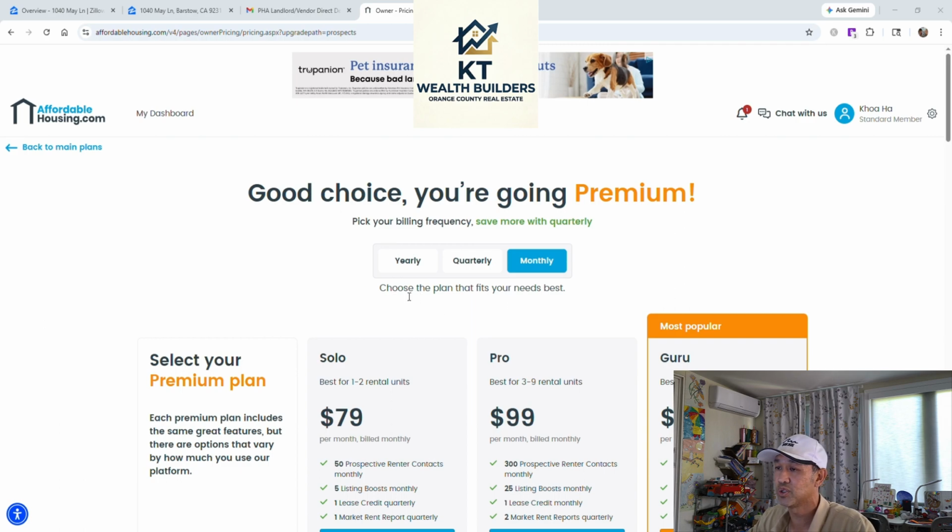And then for windows, make sure they open, they close, they stay open, and they can be locked, right? And then for detectors, make sure the smoke detector and the carbon monoxide detector are there and functioning on every floor. And for paint, if the home was built before 1978, lead paint is a major no-go. So make sure that the paint has been upgraded since then, right?